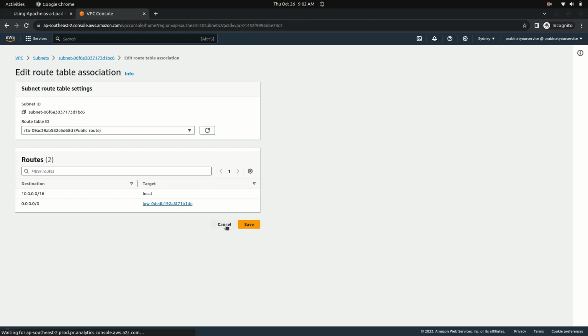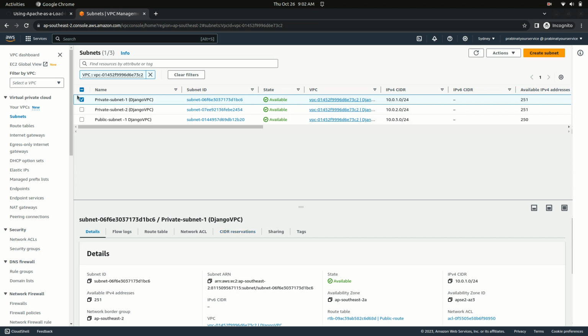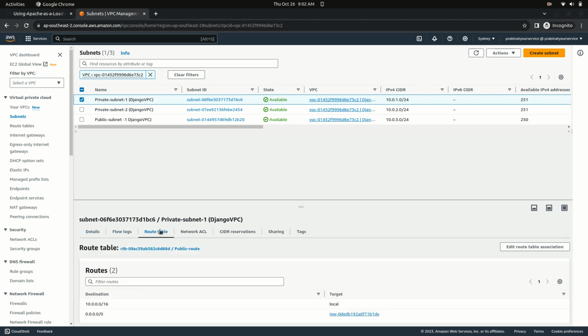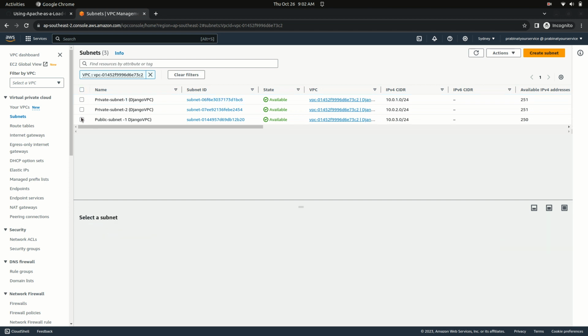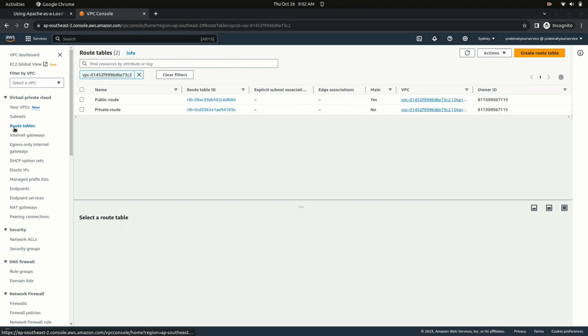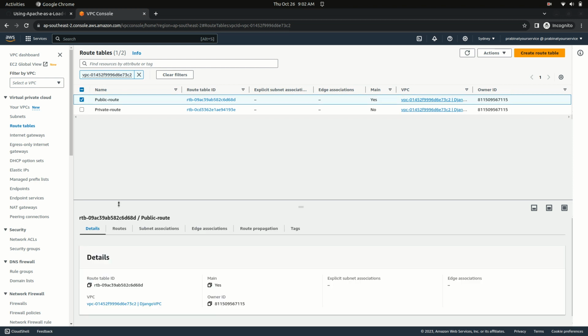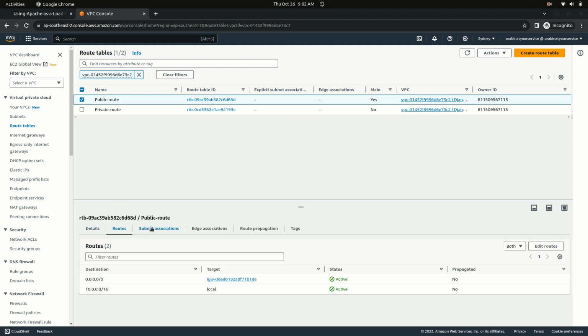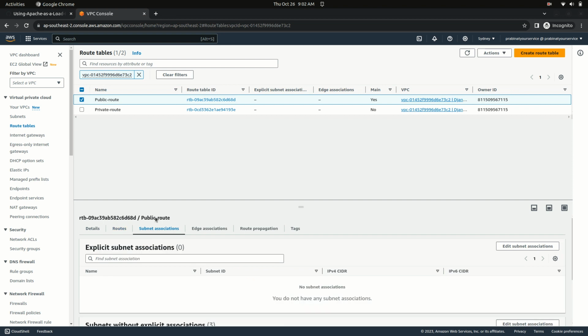Oh, that's right. That's a private subnet, right? So route table, and if you go back to public subnet route table, that's interesting. Go to route table and public route table and routes and subnet association. Okay, from here, if you look at the public route, there are no subnet associated.